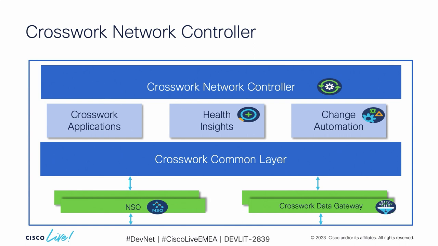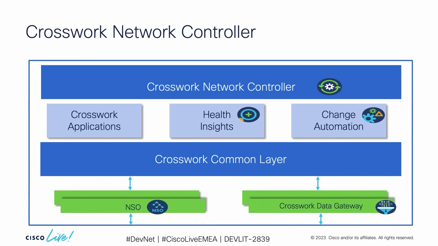Once the alert is raised, if you want to take a corrective action, you can do it via Change Automation. Change Automation is a set of playbooks, and it would push all your config changes from Change Automation to NSO, and through NSO it would go ahead and hit the device, and NSO would have an idea about what's happening in the network. So overall, the operator would never touch the device. The operator would see the UI of the CNC, and all the applications and all the operations would be done from the UI.